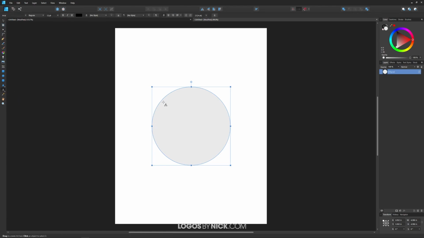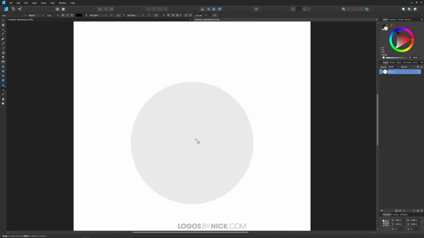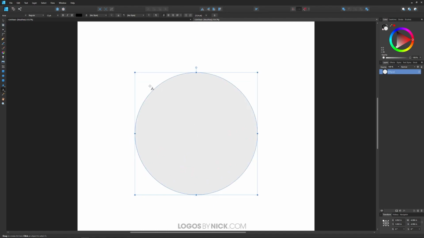And as you hover your cursor over the edge of the path, you'll notice the cursor icon changes from a letter A to a letter T with the squiggly line under it. Let me zoom in on this a little bit so I can see it better. I'm going to hold Control and roll up the mouse wheel a couple of times to zoom in. And if you notice, I'm hovering the cursor over the edge of the path like that. And once you see that squiggly line under the letter T, that's how you know you are clear to go ahead and click on it. And now you can place your text on that path. So I'm going to write text on a path.